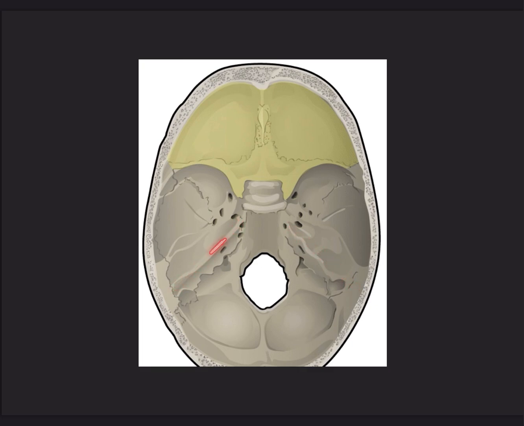Okay, now coming to this, the petrous part of the temporal bone. This is the small, thin plate forming the roof, the tegmen tympani. If you see, this is the internal acoustic meatus, which leads to the inner ear, then to the middle ear cavity, then to the external acoustic meatus.